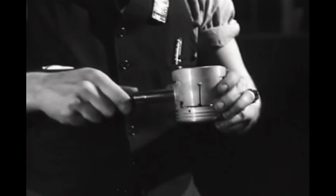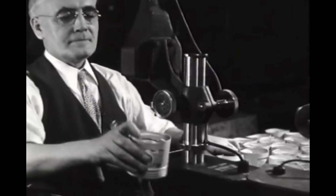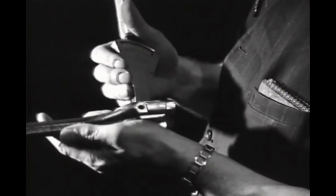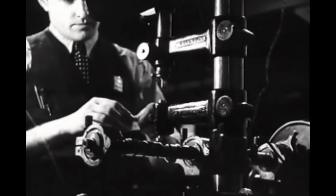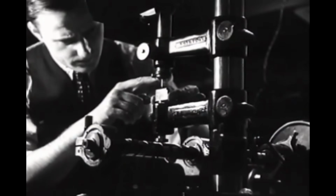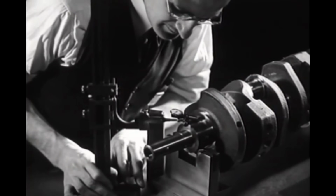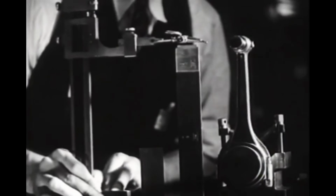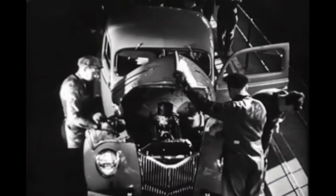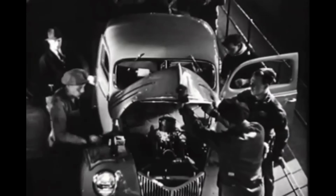More than 38,000 precision gauges are in regular use in the production departments of the Rouge Plant. Many of them are accurate to within 1/10,000th of an inch. To make sure that they stay accurate on the job, they're checked with Master Johansson gauge blocks. These blocks are recognized as the world's standard of measurement. Production gauges, the gauges employed right in the shop, are checked against them at least once a day. Tested materials are made into tested parts, and the parts are made into the finished car on these assembly lines.